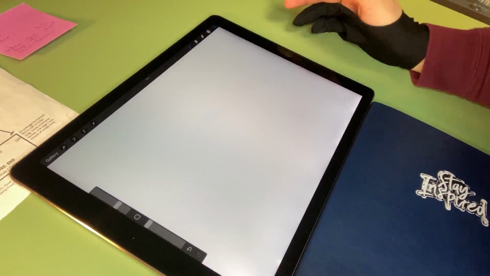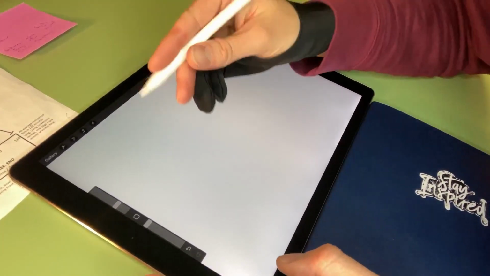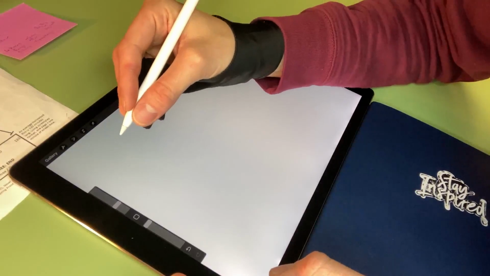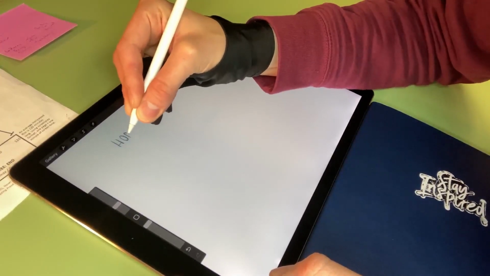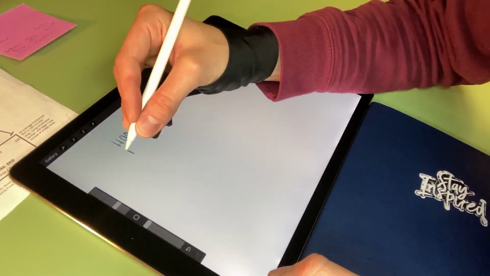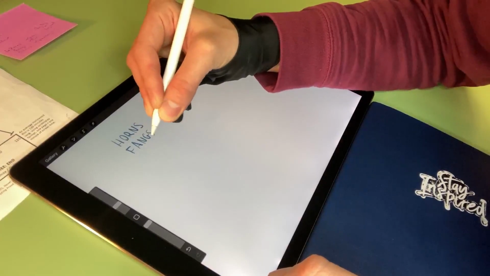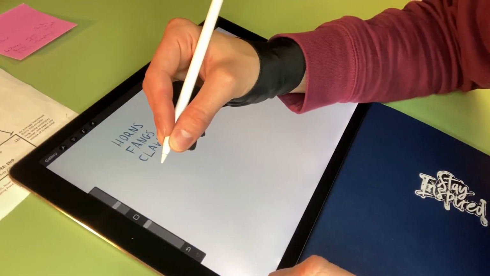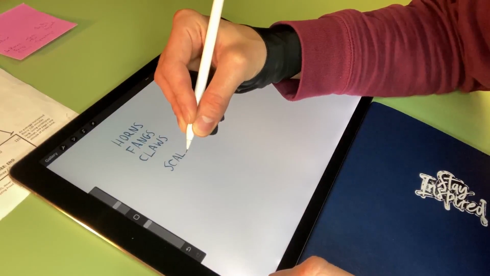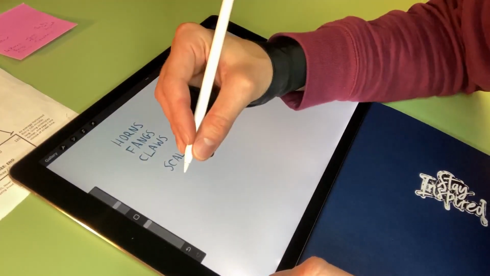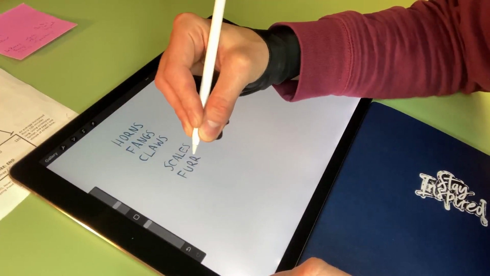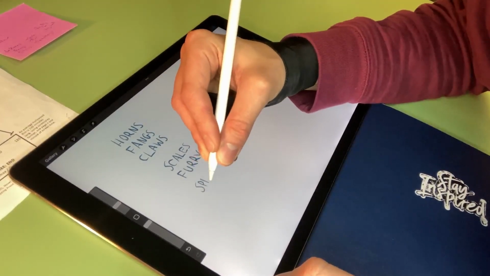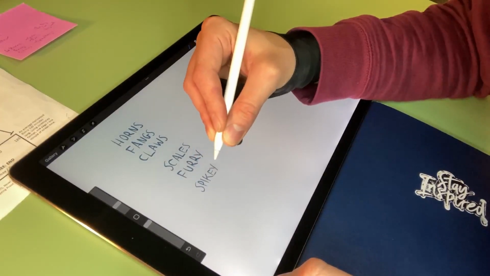So when it comes to drawing a mythical beast, there are some characteristics that are always good to have with your character. A lot of mythical beasts have horns, fangs, claws, along with either or some scales, scaly like a reptile. They can be furry, and an assortment of spiky things.